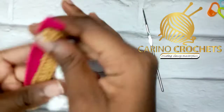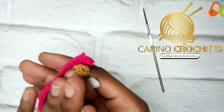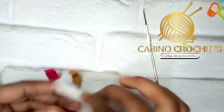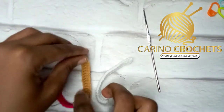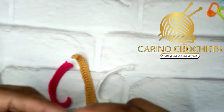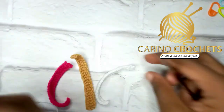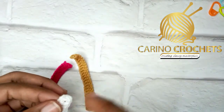This is what my three colors look like — and after making all three, I weaved in the ends. Now let's join them together. Make sure you are working on the right side — this is the right side and this is the wrong side. Pick up your main color; mine is white. Make a slip knot and join in at the side.